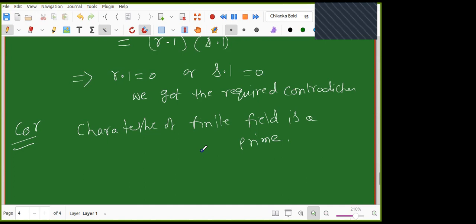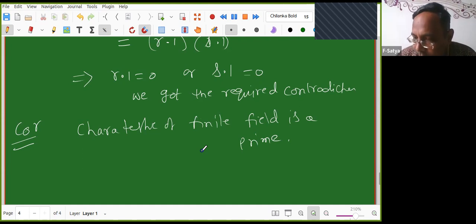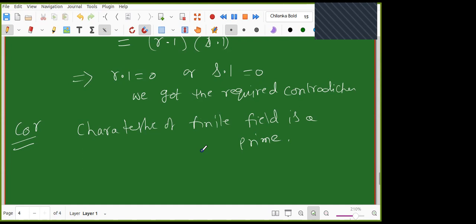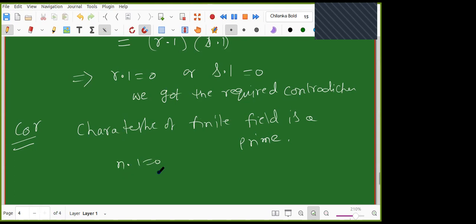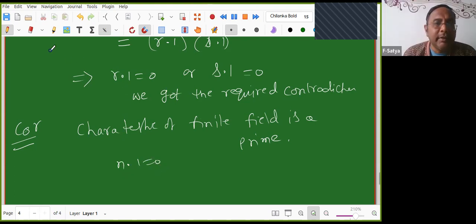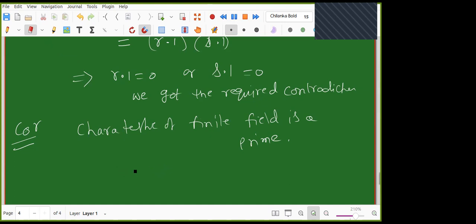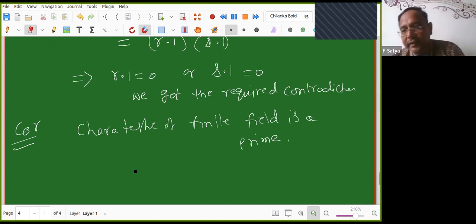Yeah. So we can pick 1 and then add: we take 1, 1 plus 1, 1 plus 1 plus 1. So all these are m distinct numbers, so one of them has to be 0. That much is okay, but yes, you are correct. What I want to say is that n into 1 equal to 0. That's right. Corollary to the Lagrange theorem. Yes, exactly, as a corollary to the Lagrange theorem.